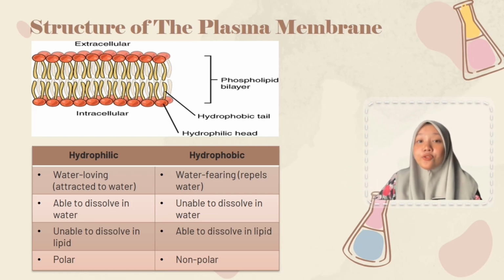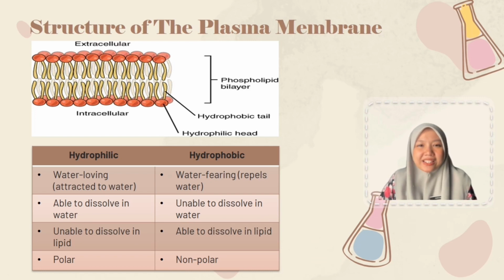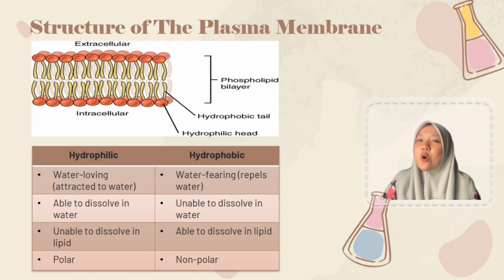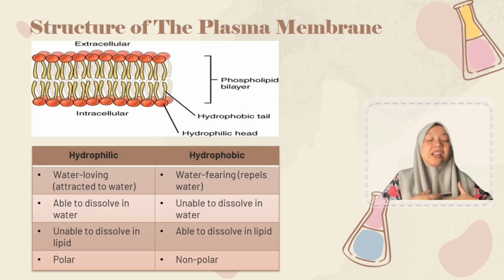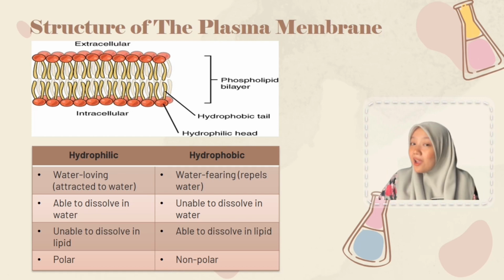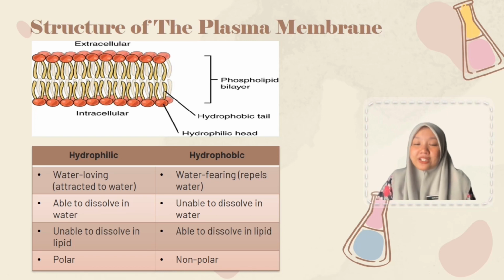The upper layer faces the extracellular fluid, meanwhile the lower layer faces the cytoplasm. What is the difference in characteristic between hydrophilic and hydrophobic? So, hydrophilic is said to be water-loving, like and love water so much. When you love someone, you will be attracted to them. Same goes to the hydrophilic head. Love water and attract to water.